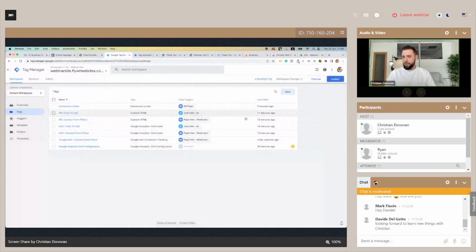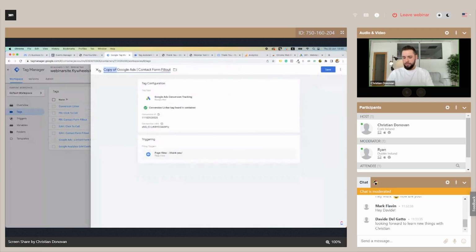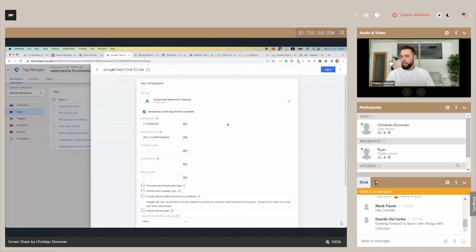And once again, just go into your Google Ads contact form fill out one you just created. What you want to do is actually make a copy of that and then change it to click to call. And then click on this tag configuration. The conversion ID remains the same, so it's the label we need to go and get.